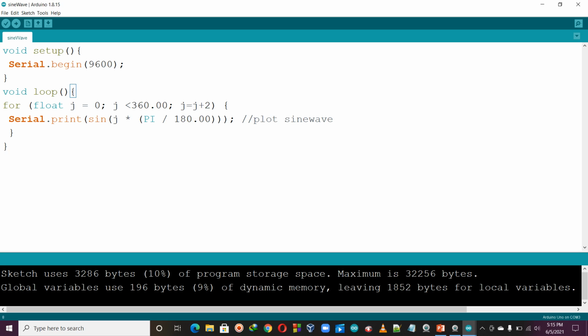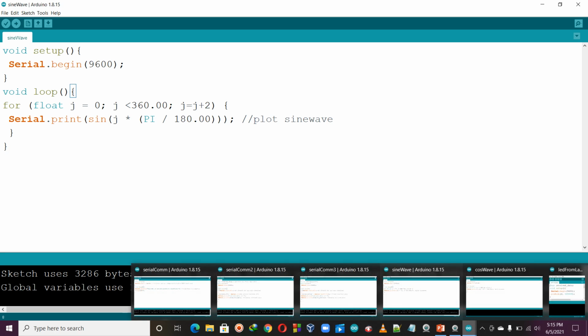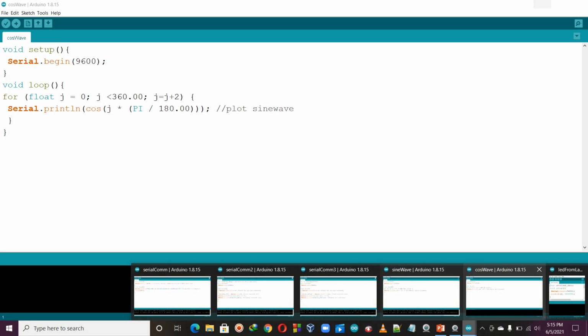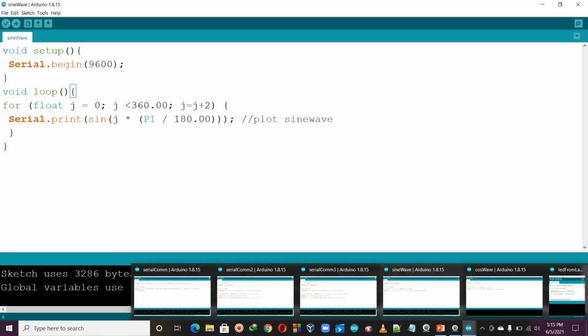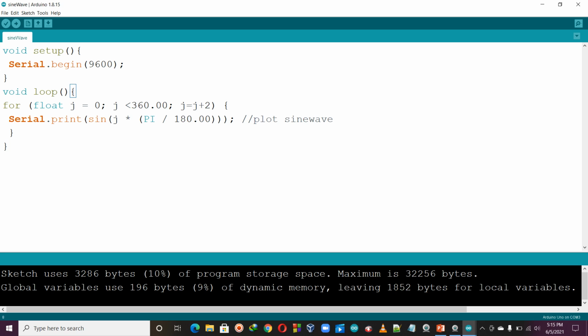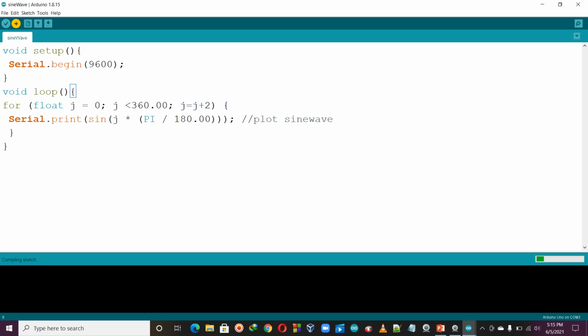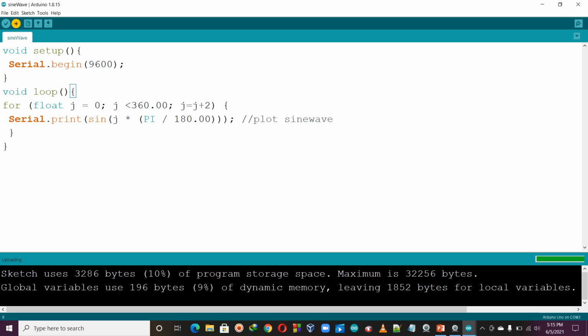I think the plot sine wave section is also okay. No problem, I'm taking another one. Actually it was working fine, but why am I not getting it again? Once again I'm trying this one. Already I compiled this one, I uploaded this one.